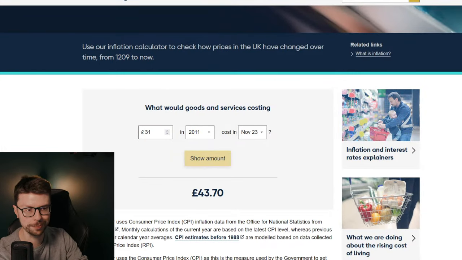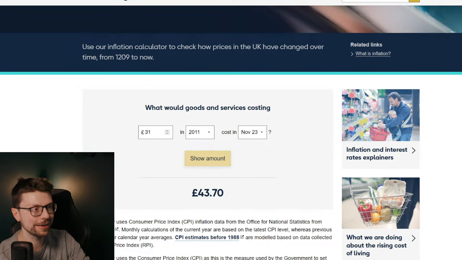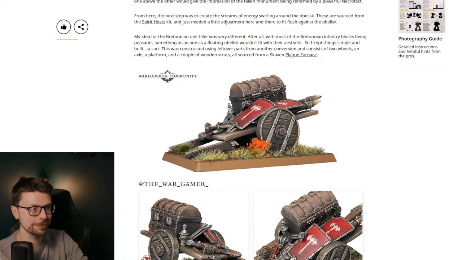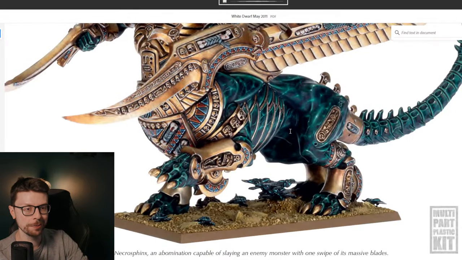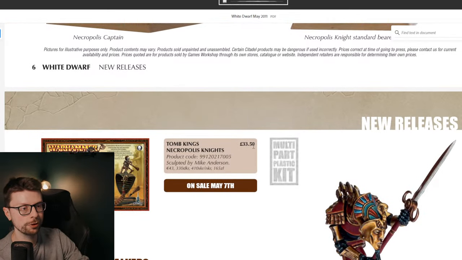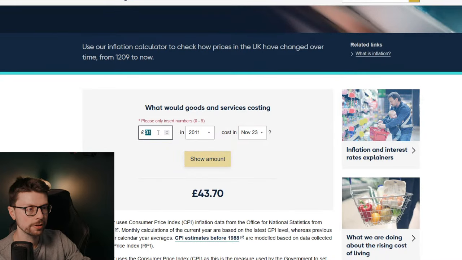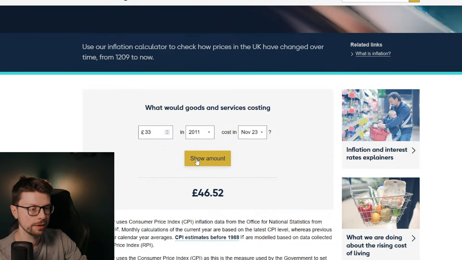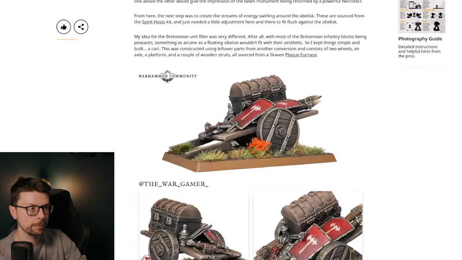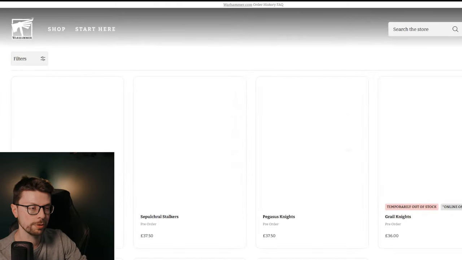Now you could argue that it's on a bigger base now, so you get slightly more plastic than you did back in 2011. Okay, so that's those. Necropolis Knights, let's see how much they were. They were £33.50. So pop that in the old inflation calculator. Oh, I can't do point amounts, unfortunately. So it's £46.52.